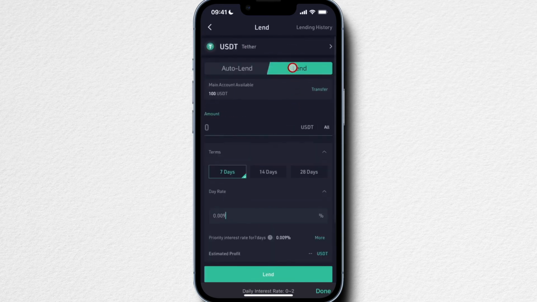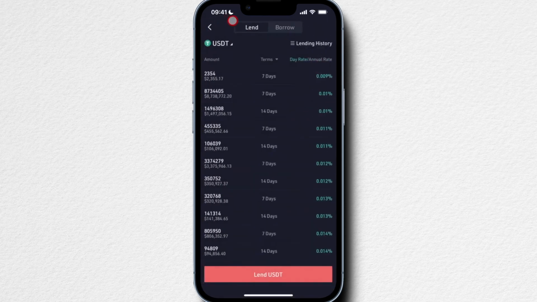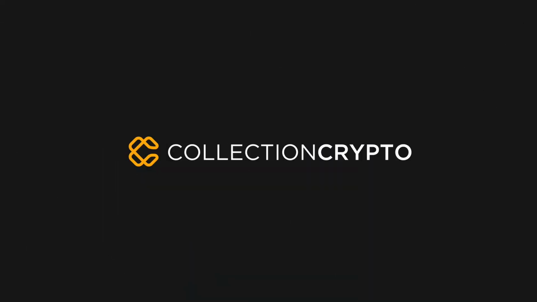You can also simply choose lend right here, and then you can lend out a specific amount of coins for a specific time. So let's say I only want to lend out 100 US dollar tether, and we have to choose one term here. So let's say 28 days for this specific interest rate right here. And then we simply click on lend, and then our offer will be here in the borrow market, and then people can take our offer if they want to borrow our coins, and then they're going to pay us a daily interest rate. However, somebody who borrows on KuCoin, they can pay back their borrowed coins at any time. So then the term automatically ends whenever they pay back everything.